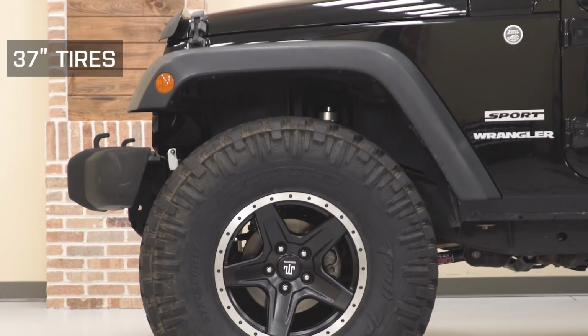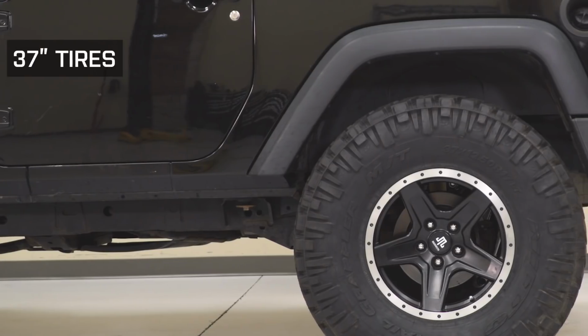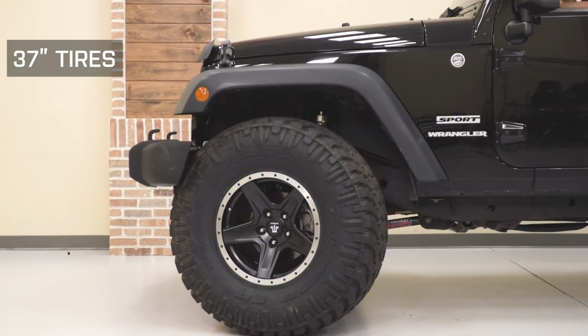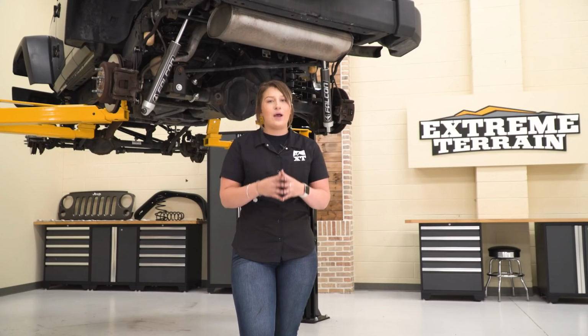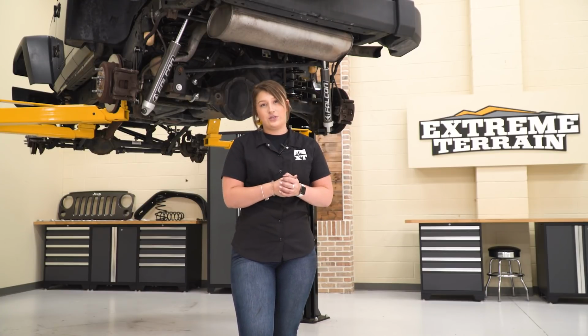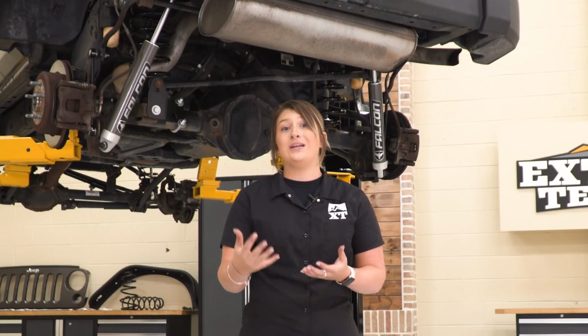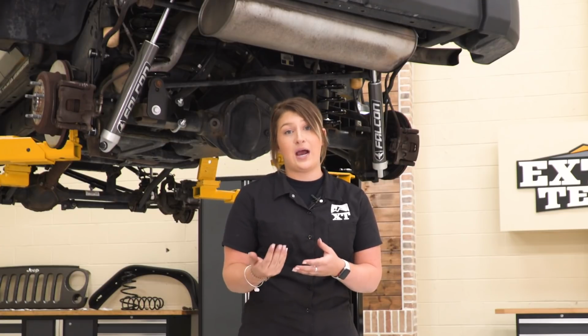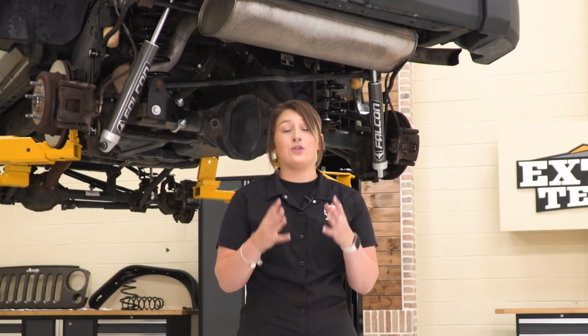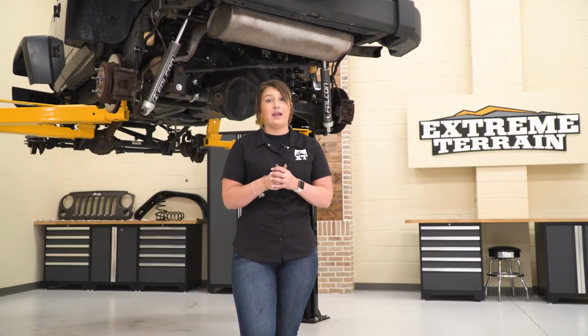And then as for 37s, you may be able to fit them on. You may be able to turn the wheel from lock to lock without any rubbing if you have an aftermarket front bumper. However, the bump stops paired with this lift kit are not going to accommodate that extra 2 inches in diameter for a 37-inch tire. So if you do hit a bump, you may have tire to fender contact. So overall, in my opinion, a 35-inch tire is going to work perfectly for this lift kit, and it's going to fit very well paired with this lift kit.